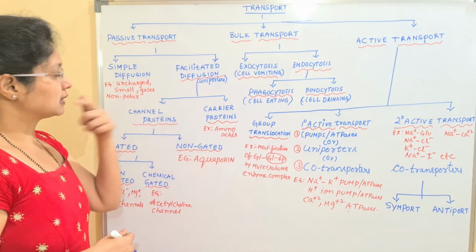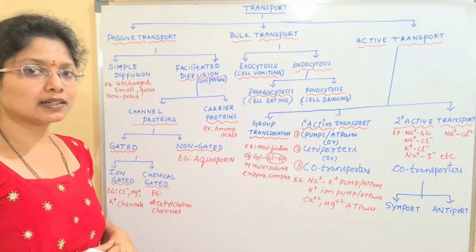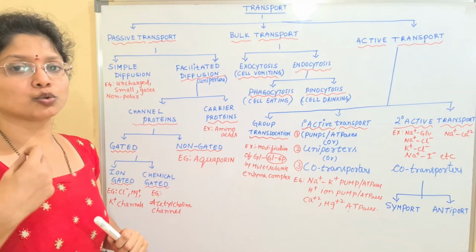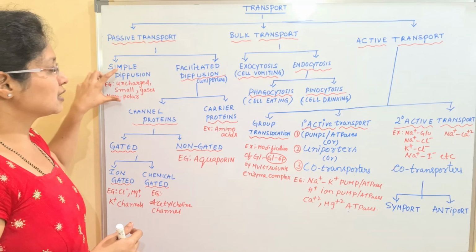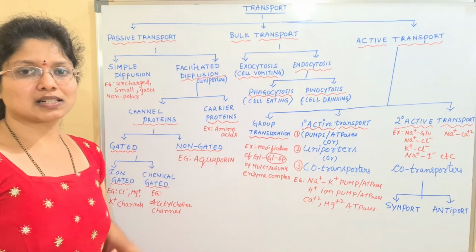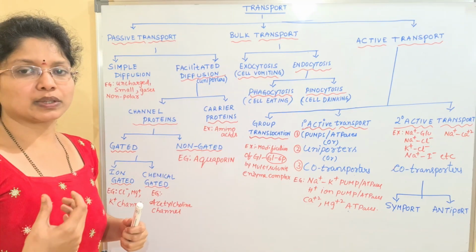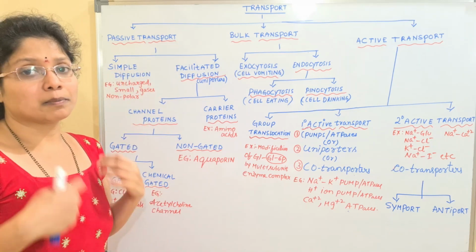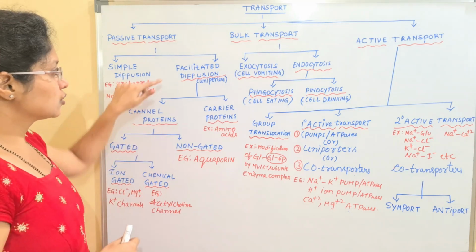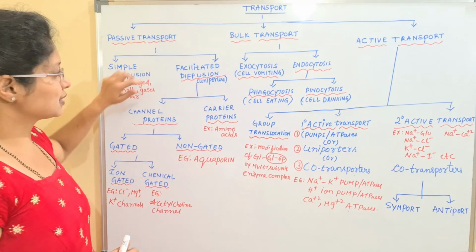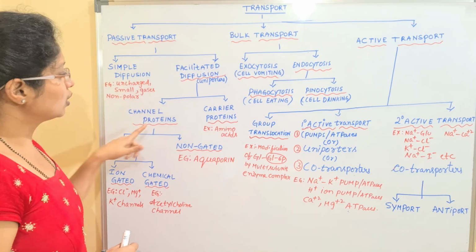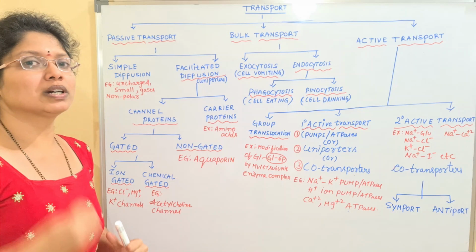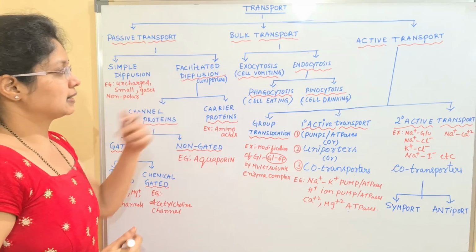Coming to facilitated diffusion. In facilitated diffusion, if you observe, the entry of the molecule is through the protein. So except simple diffusion, everything which we are discussing is facilitated with a protein. But facilitated diffusion is a term given for passive diffusion. So facilitated diffusion, the uniporter system, let us see. This is again divided into two categories, which I have given. What are the two categories? About the proteins associated in facilitated diffusion.